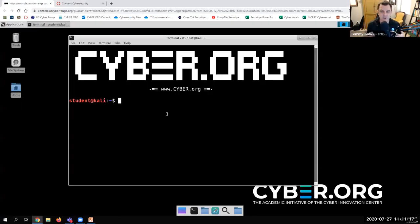In the cyber range, we can close out all the stuff that Joe had us doing earlier. Just think of it as new day, new class, and you've just come in, you're logging into the cyber range. We're on the Kali Linux environment. Then open up a terminal here, and it'll log you in as a student by default, and you're on the Kali system in the home directory for a regular student login.